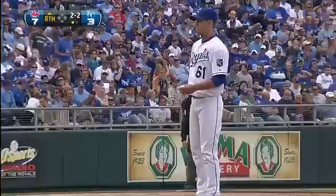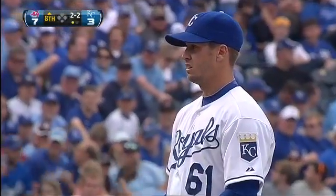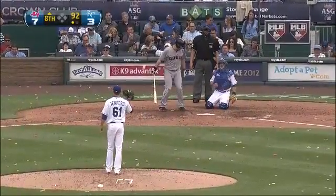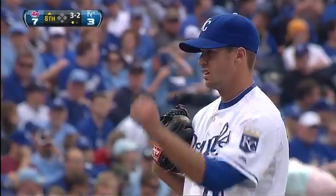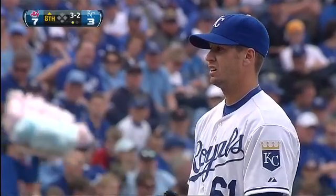You know, getting back to Hochevar, I'm not a man of big words. Royals fans will come to find that out, but when you said he had a contusion, what that is, is a fancy word for a bruise. So why don't they just say bruise then? Because it's coming from the medical department. A guy that went to school for 12 years, you've got to come up with a bigger word than bruise, right? Yeah, we want to educate our audience.